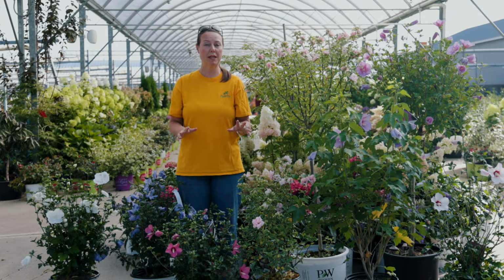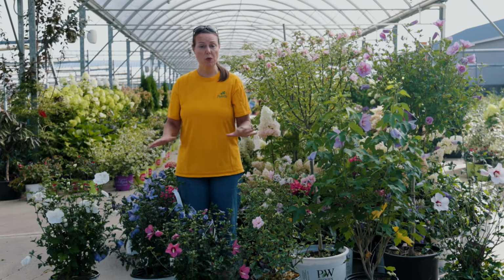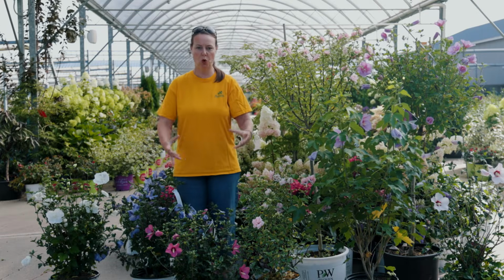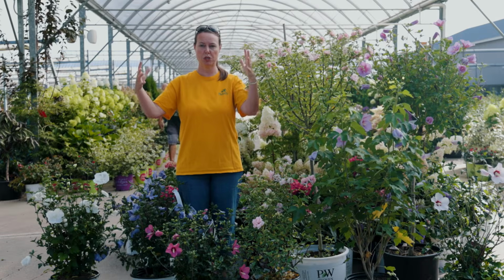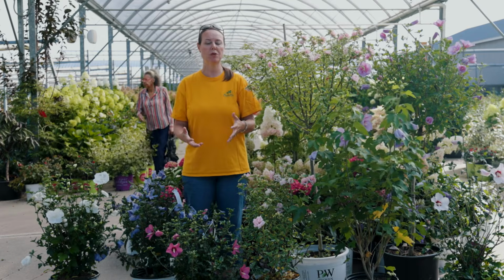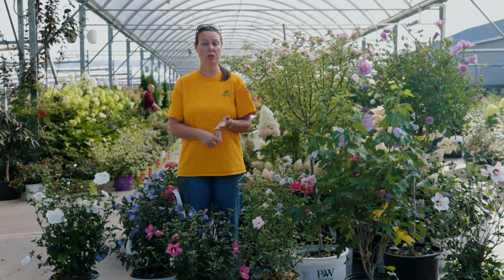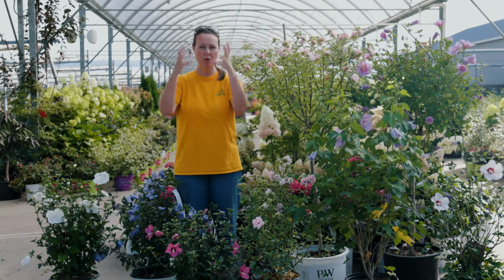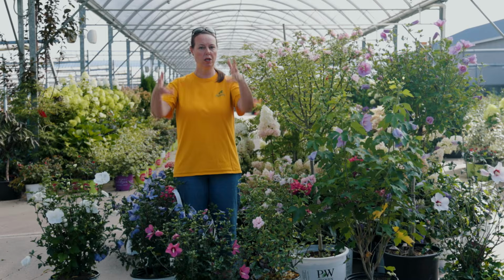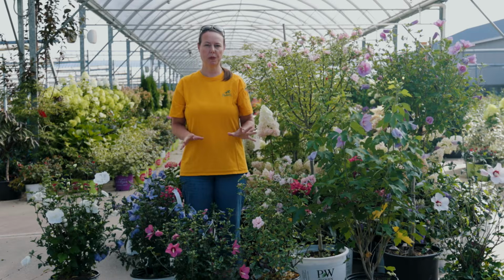As far as the pruning maintenance is concerned, that might be a little bit more intensive. Don't get me wrong, you don't have to prune them, but they will get bigger and get full of woody stems as they continue to grow and mature. And after a while, they might not bloom as well as you wanted them to. That's the indication that you need to probably get in there. Again, late winter, early spring is the best time to do it. And go ahead and remove some of those woody stems, take them all the way down to the ground, and it will reflush for you, no problem. Okay, so pruning maintenance is a little bit more with this plant in general.